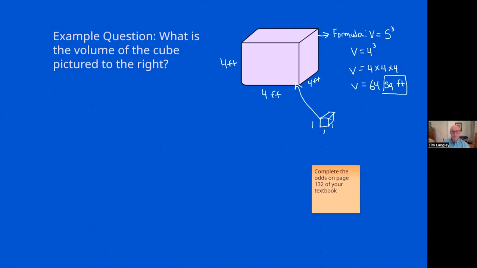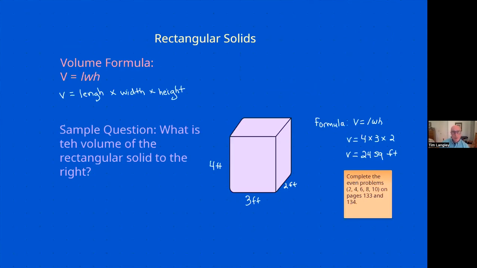All right. Go ahead and freeze the screen, copy this on the screen, and when you've got it all copied down, you'll be ready to listen and take a few more notes. So, rectangular solids. We've moved on from cubes, which have the same sides and depth, to a rectangle. And here's my formula. You should write this in your notes: V equals LWH, which stands for volume equals the length times the width times the height of that rectangular solid.